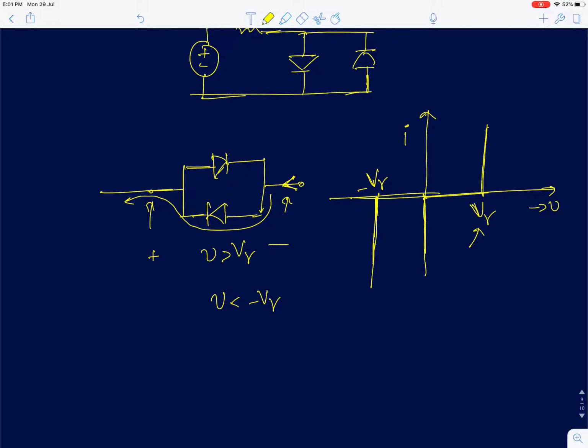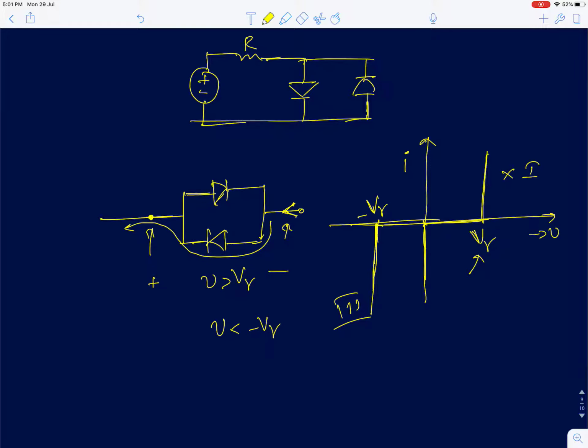Okay, so this is a bidirectional element, but I have constructed it using two diodes. But again, if you notice, current can flow in both directions, and we are using voltage source models for the diodes, but still the IV characteristics of the composite device lie in the first and the third quadrants. Which means power is only dissipated across the diodes. Okay, it's an obvious fact, I'm just stating it again.